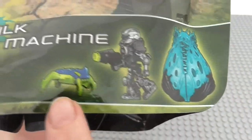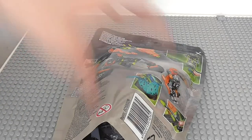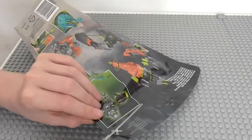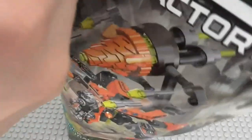As you can see, it includes a green jumper with the new blue top to it. It includes Bulk and one of the new cocoons. And then on the back here, we've got all the features. We didn't really want to spend too much time on the box because we want to get this thing opened, because we want to see exactly what new pieces and interesting stuff this set comes with. So let's get it opened and take a look at what it comes with.